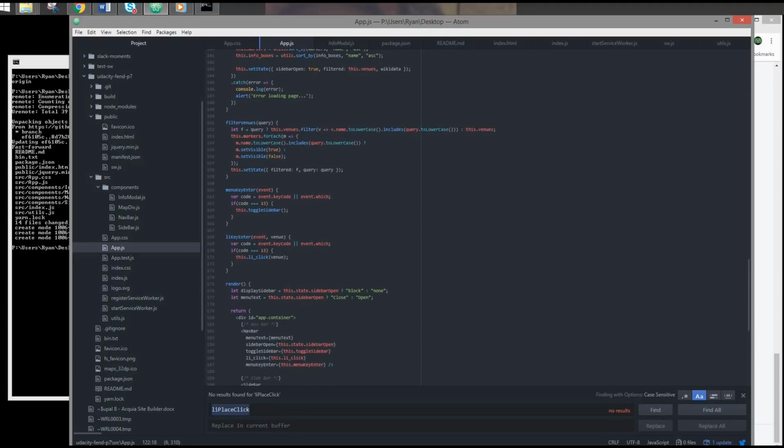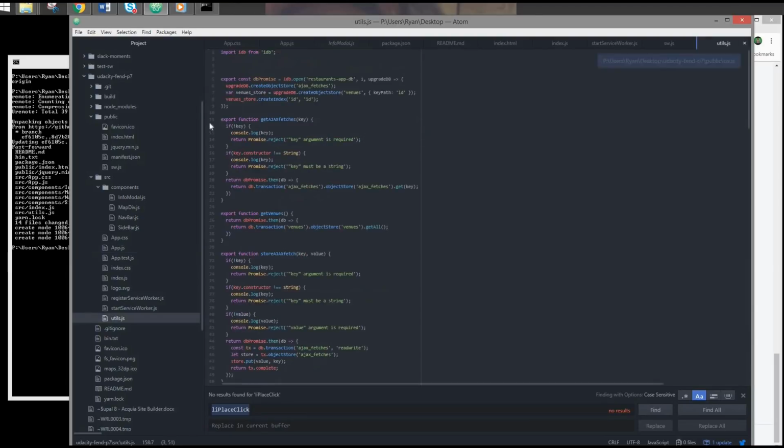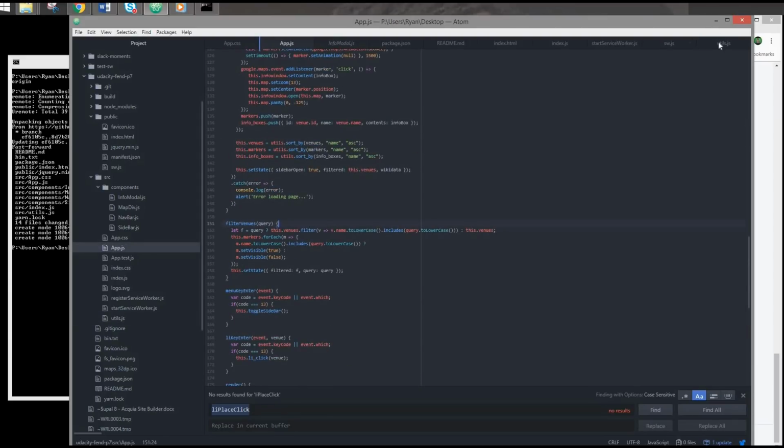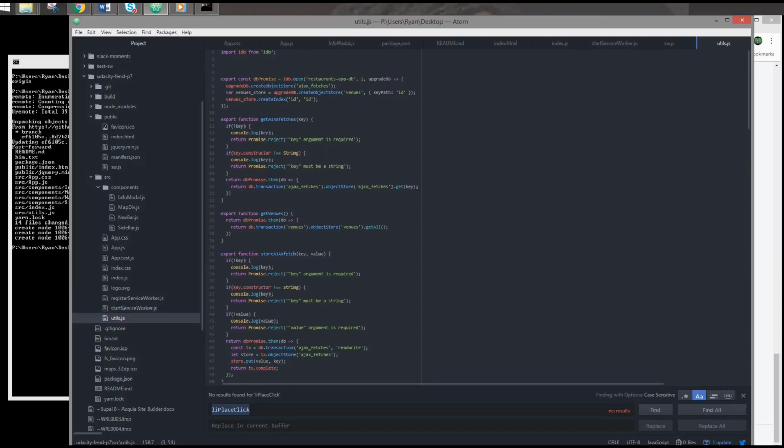If something isn't using a component method, like for example this, you can create your own utility file and just move it there, right? Like storing things inside of the IDB, I don't need that to be inside a component method. That can be its own utility function. So that way, as this project grows, and you have more pages and more components, you can still access the same functions that you needed before.